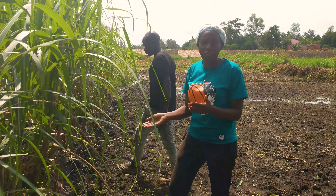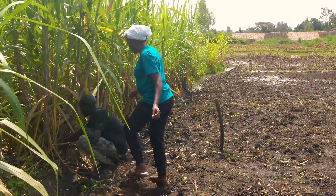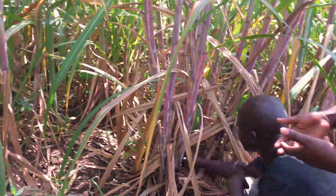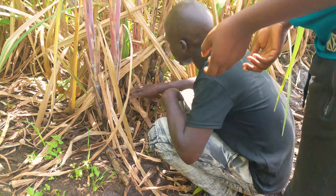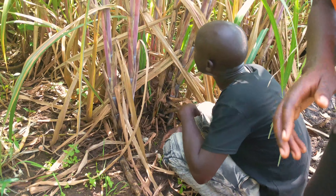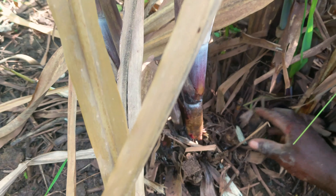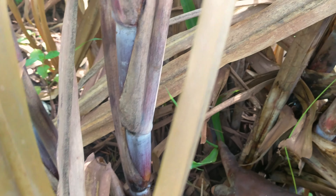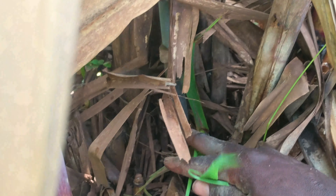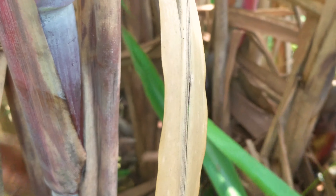These sugarcanes are second round — they were cut the first time but were not uprooted. They are pruned like this. We already cut them and they grew up again. You can see this is the second round. You can't believe that this small new shoot is going to grow big just like the tall ones next to it — but yes, it is going to grow just as big.